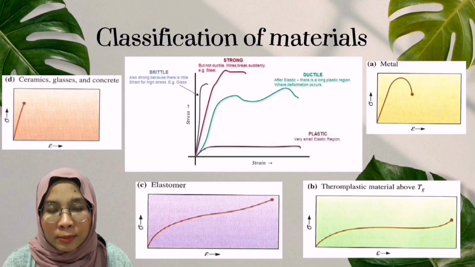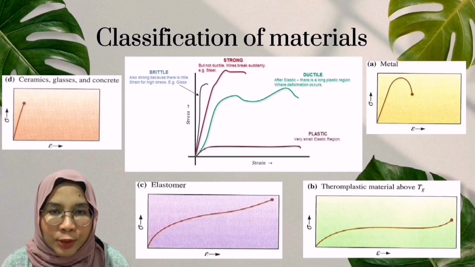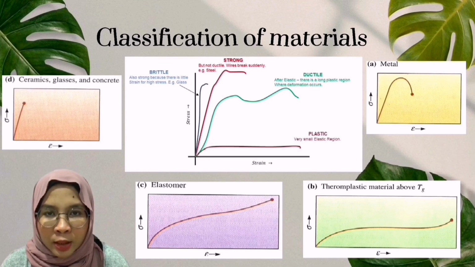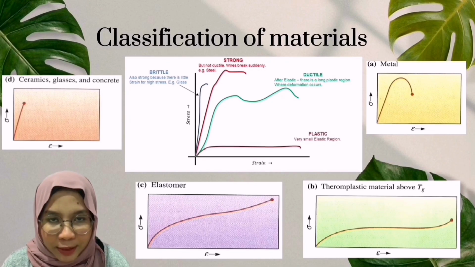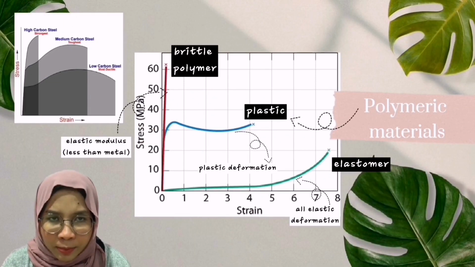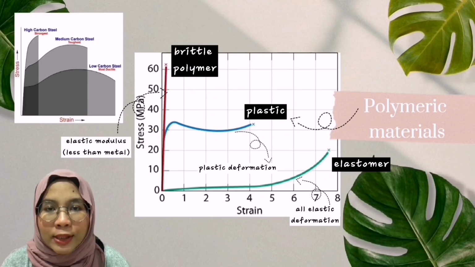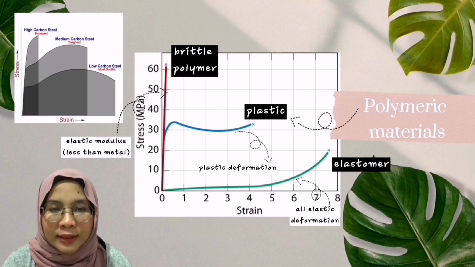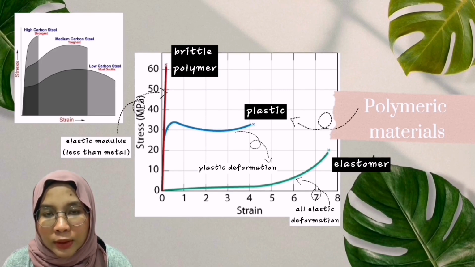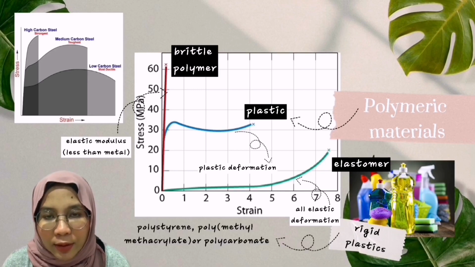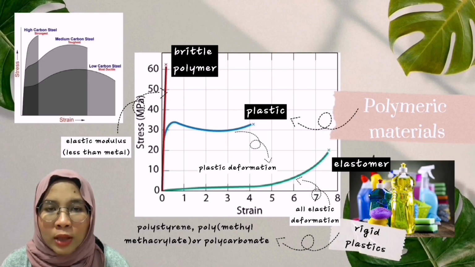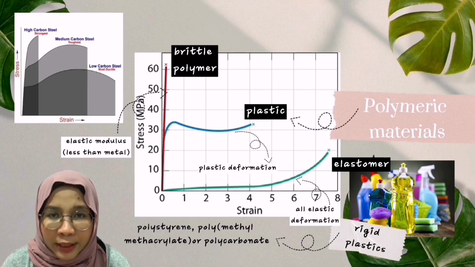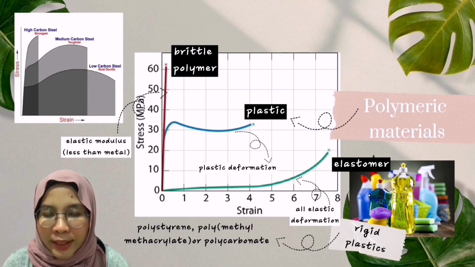As shown in the figure above, there are various types of tensile stress-strain curves that will be obtained according to the materials being used, and this helps in classifying each type of material. For the majority of polymeric materials, a simple stress-strain test is applied for the characterization of the polymer. For example, rigid plastics such as polystyrene, polymethyl methacrylate, or polycarbonate can hold out against a good deal of stress, but they won't withstand much elongation before breaking.